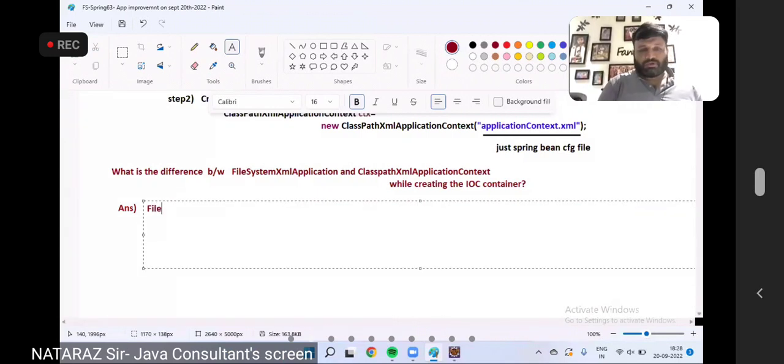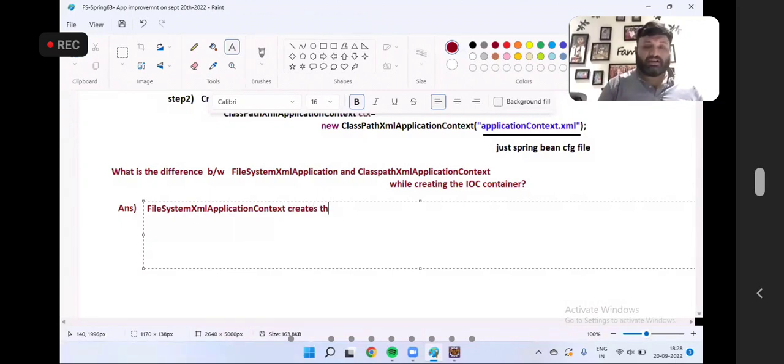File system XML application context. What is that? It creates the application context IOC container by locating the given Spring Bean configuration file from the specified path of the file system.